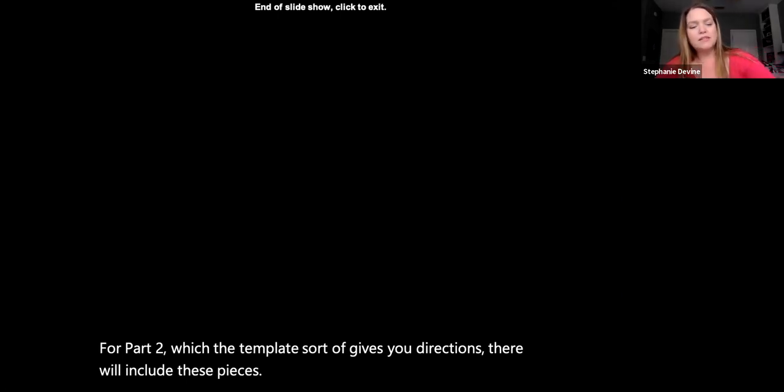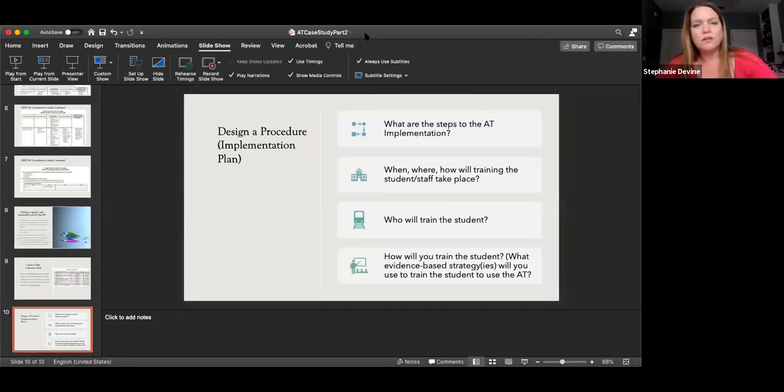Now, that doesn't mean that your tools might not change. Your data collection tool might have to be adjusted as you get into it. Your implementation plan might have to be tweaked a little bit. Just like there might be some changes between part one and part two as far as your goal of what you're working on for your student, there might be some changes between part two and part three of how you eventually implemented your plan. That's okay, but this at least sets you up on the right foot, on the right track to get started. All right. Hopefully that helps you get going.